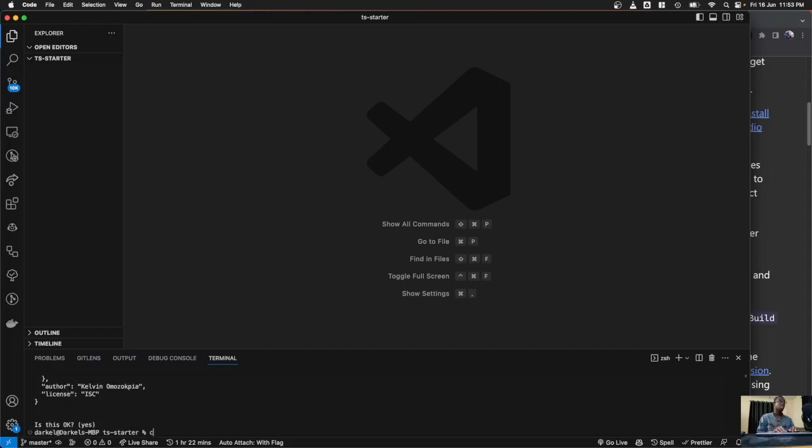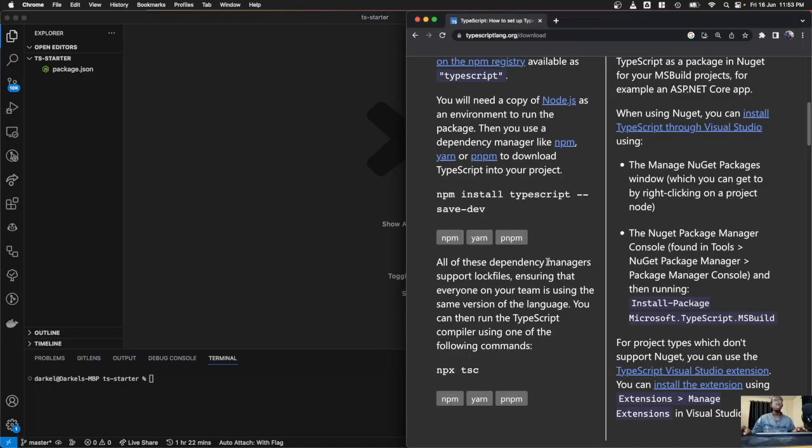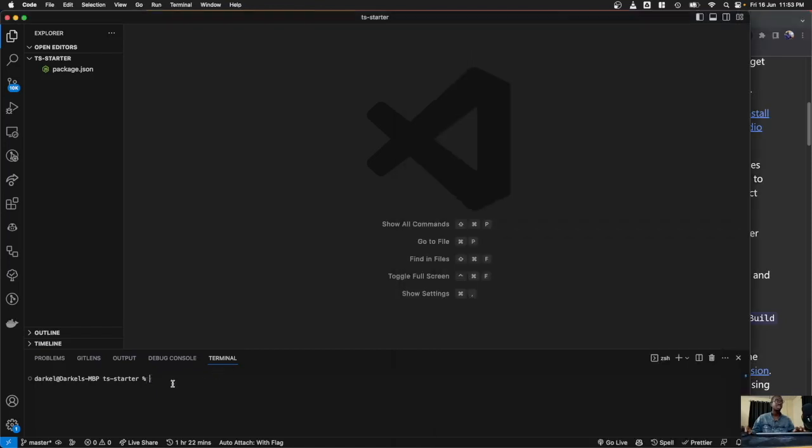Okay, clear. So now we want to install TypeScript as a development dependency, right? So basically what we are going to be deploying, if it's a front-end application to wherever we're hosting it and it's static hosting, or if it's the backend application to the cloud or an EC2 instance, we will be deploying JavaScript, so TypeScript that has been converted or transpiled, as the right word, to JavaScript, right? So we want this as a development dependency. We don't want to bundle it along with our app so it doesn't make it bulky. I'm just going to install that and we are good.